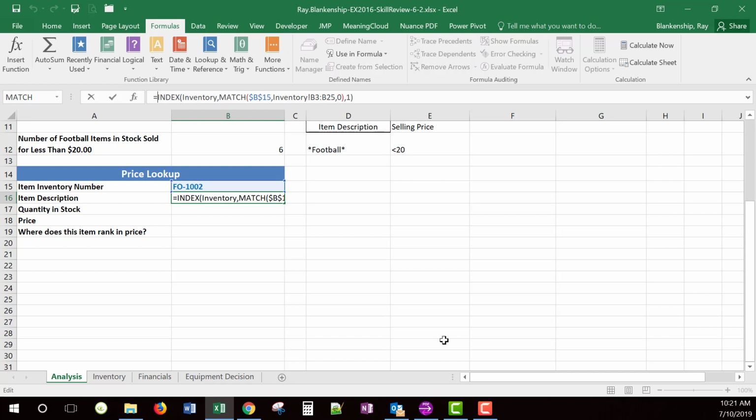So after the equal sign, we'll type IFERROR. Here's what it does: it returns value_if_error if the expression is an error, and the value of the expression itself otherwise.